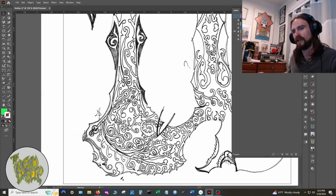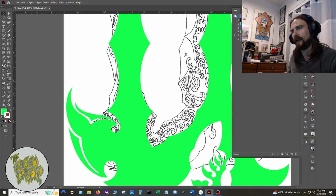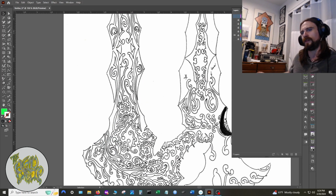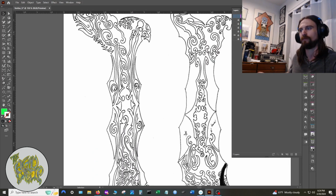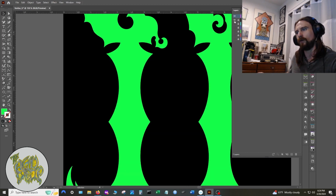Here's another draft. See, again, this is that spine piece that I'm talking about. But this time it goes from here all the way up and then into here. I'm going to incorporate some amount of this in this horn here, so some of this will carry over. And again, there's that spine shape. I'm really looking forward to getting this spine shape in there because there are some really cool things I can do with it. But now that the structure is in place, I can pick and choose what I like and what I don't like.